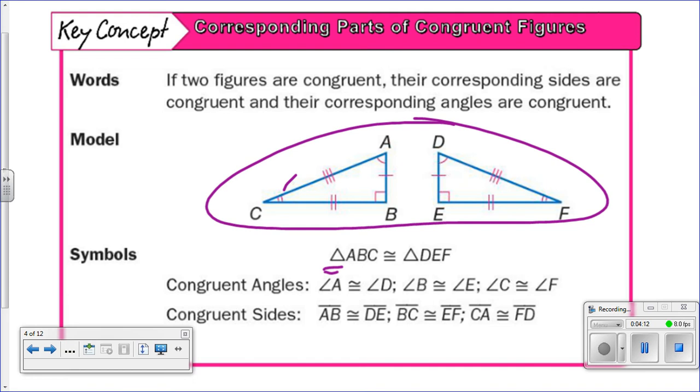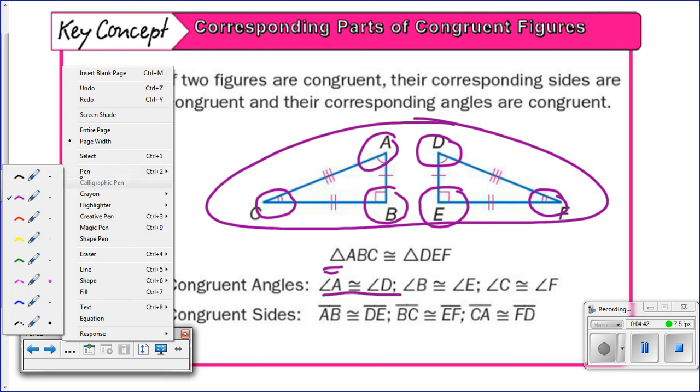And then what we're going to do is we're going to say all the little parts are congruent. If you notice the symbols, A and D are both the same. You'll notice a little arc that's drawn in there. Now you may notice that B and E both have a right angle symbol in them, so they are congruent. And C and F, do you notice that they have these little two arcs in there? That means these two correspond, they go together.